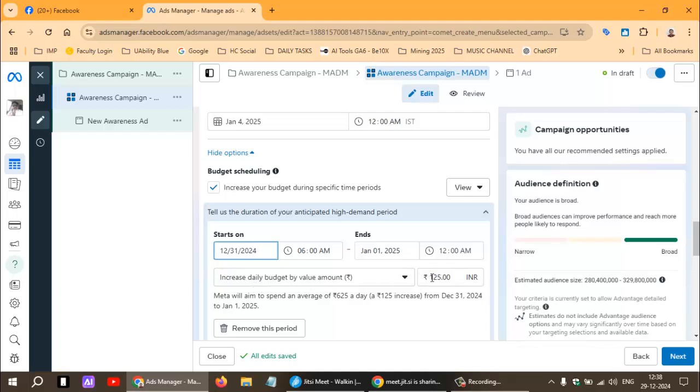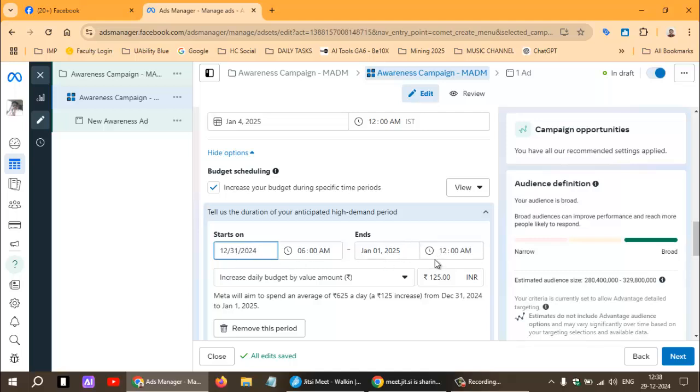Then instead of 500 rupees daily budget, 625 rupees will be utilized because that's a festival season. So in that case, you want more promotions to happen so that more sales can happen. So like this, you can put some promotional dates.